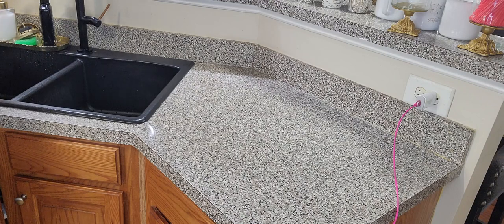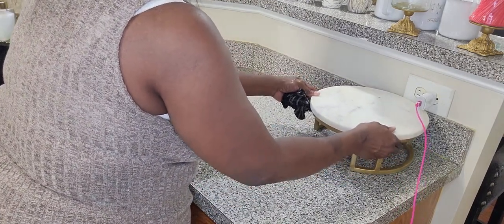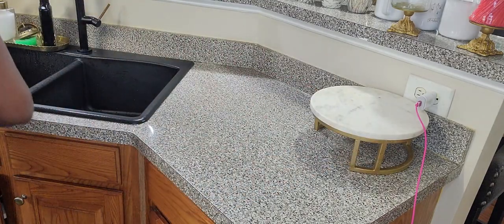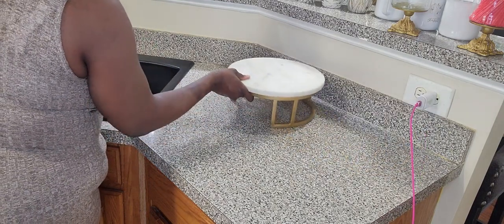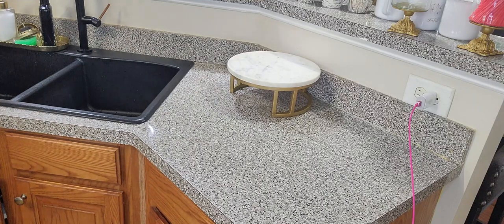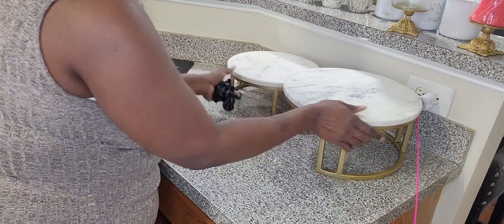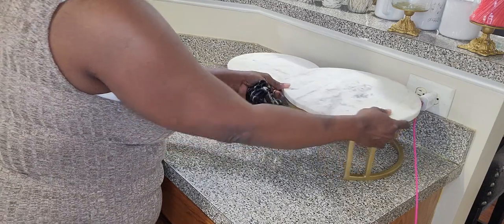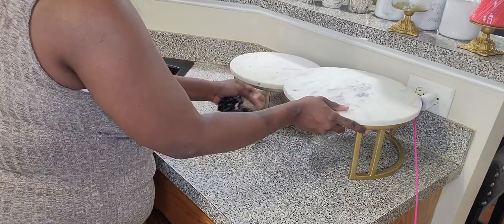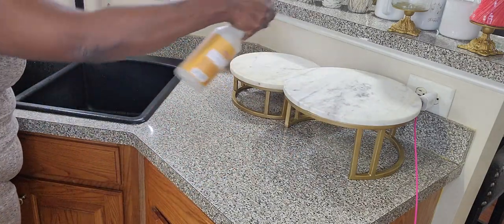It smells amazing. And so now I'm going to go ahead and put up my marble two-tiered stands. I love these. You guys have seen them for many years now. These are like one of my favorite tiered items that I have to decorate with. I have the smaller one and the large one, and not only are they great for a coffee bar, they're definitely great on a buffet. It really elevates the look of a buffet, whether you're using it on your table or if you actually have an island and you're setting up there. These are amazing.